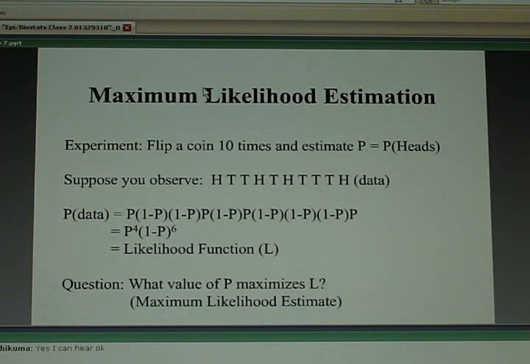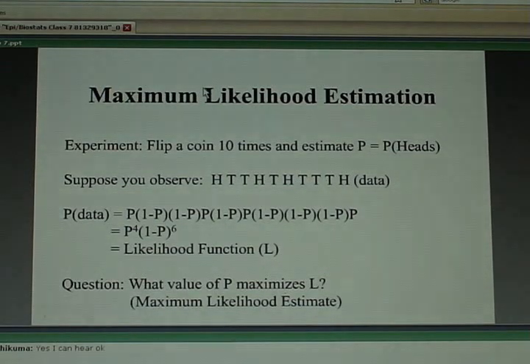Then the probability of getting a heads on the 4th flip will be a P. Getting a tail on the 5th flip will be a 1 minus P. The head on the 6th flip will be a P. 3 tails in a row will be 1 minus P, 1 minus P, and 1 minus P. And then lastly, on the last flip, getting a heads, the probability will be a P. So the probability of observing that which we actually saw was P times 1 minus P times 1 minus P times P times 1 minus P times P times 1 minus P, 1 minus P, 1 minus P, and P.